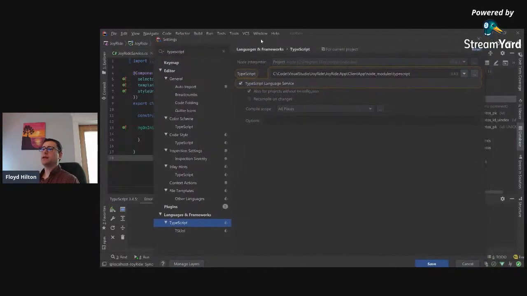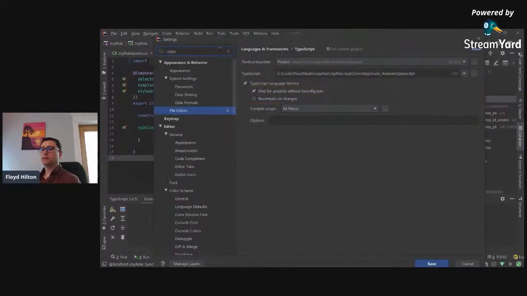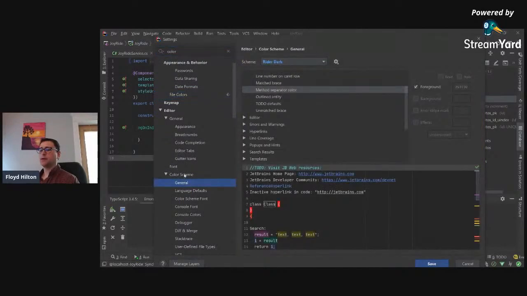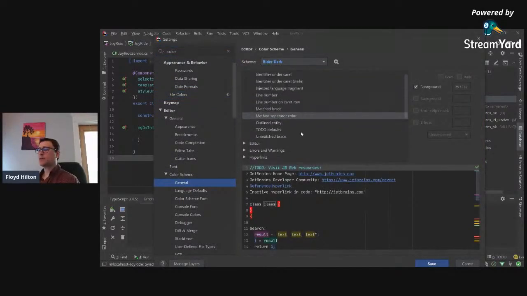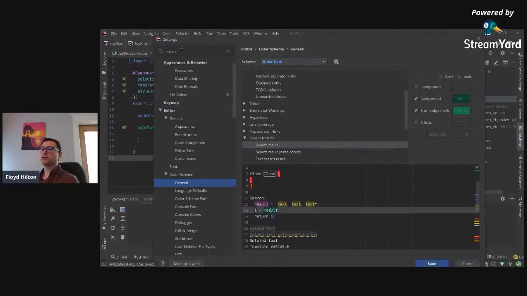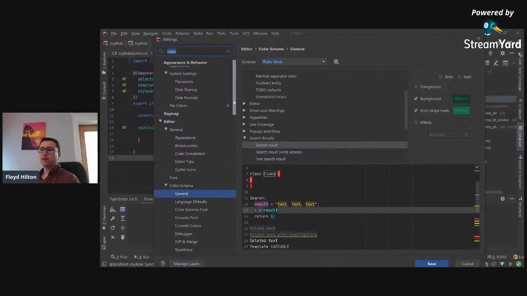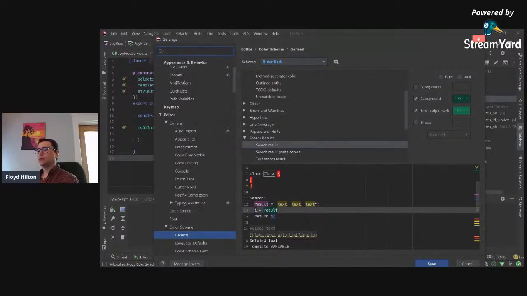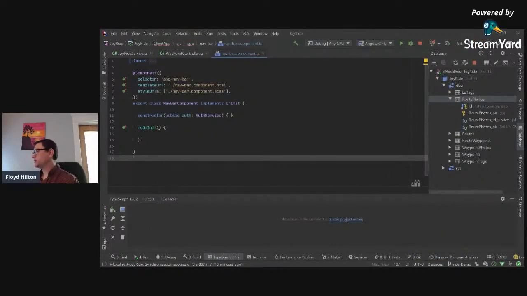While I'm in here, this is the settings area. This is really great because you can quickly search in here. I don't know, color maybe. So you can look for the color scheme for what you're working with. You could quickly make changes in here to your color scheme. You can basically do anything, but the search is awesome because look at all the settings, right? How do you ever find anything? It's either Googling it or using these search filters. Okay, so that's how the TypeScript integration works.